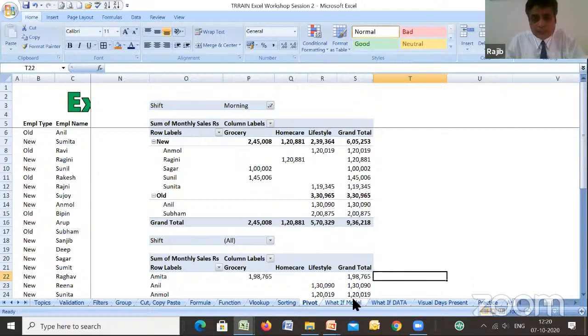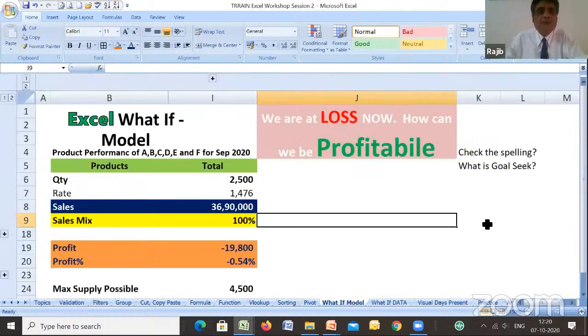And this is what I call the pivot. So the output of the pivot table is actually used in models.